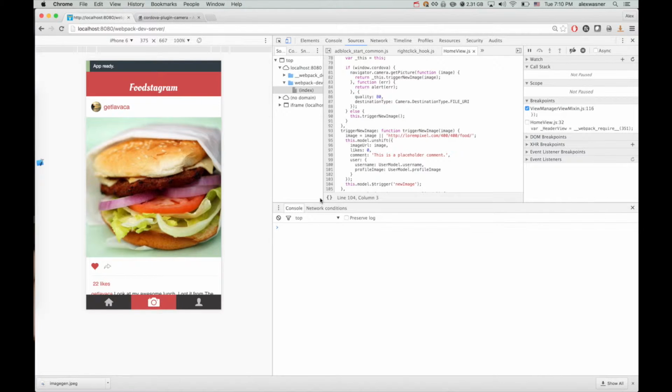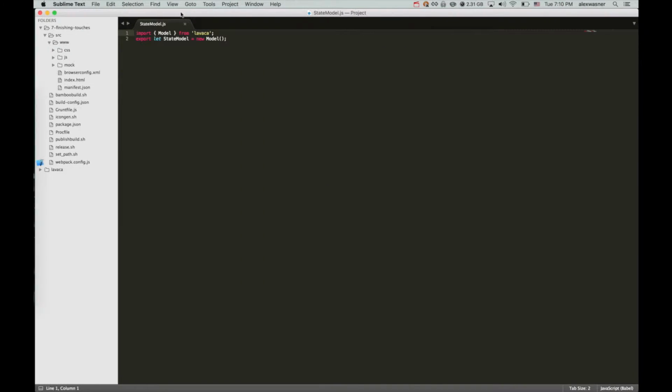All right, so to do that, what we're going to do is hop over into our project and look at state model. State model is another one of these singletons that's just a single instance throughout the entire state of the app. And we're going to add a couple different properties on it. One we're going to call current tab view. This will remember which tab is the current view when you navigate back from another route.